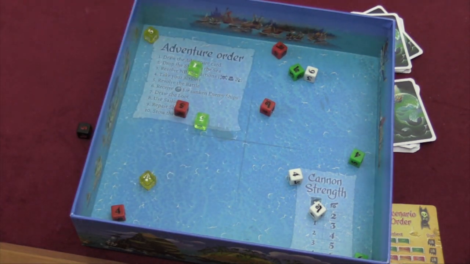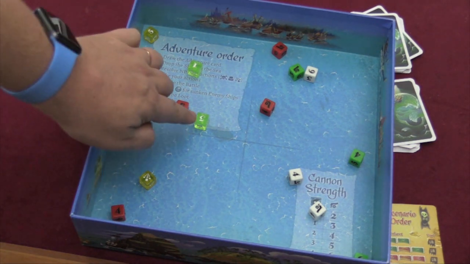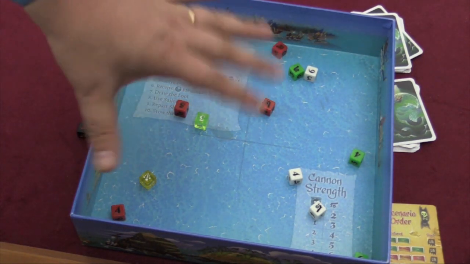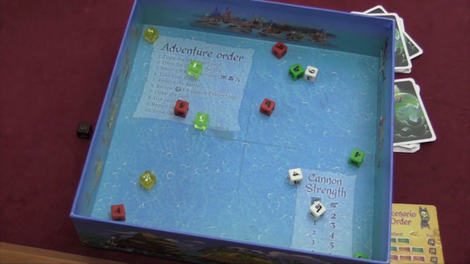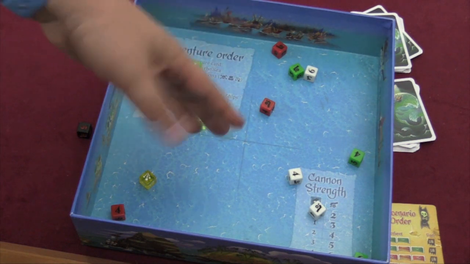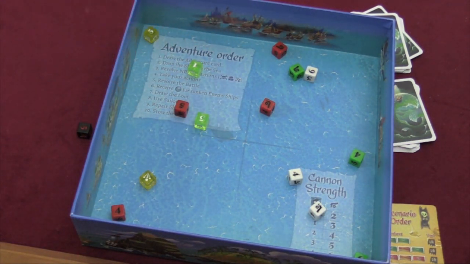So you have a chance to shoot other ships. Players are going to attack other ships, and whoever's the closest to each ship is going to attack that. But during the shooting phase, players can also use sails on their ship to move, so maybe you want to get closer to another ship. You might be able to move and then shoot with a following action.